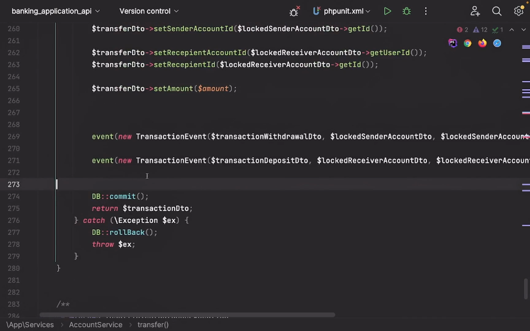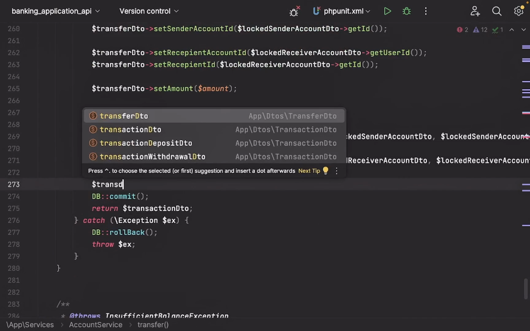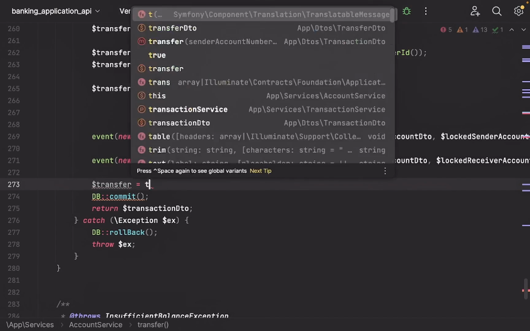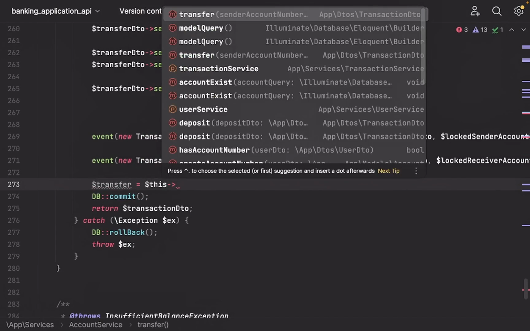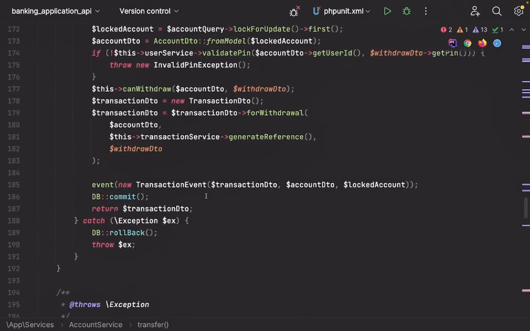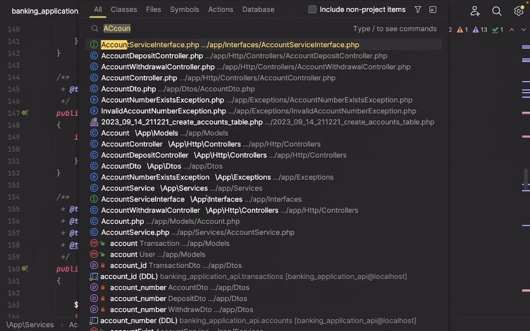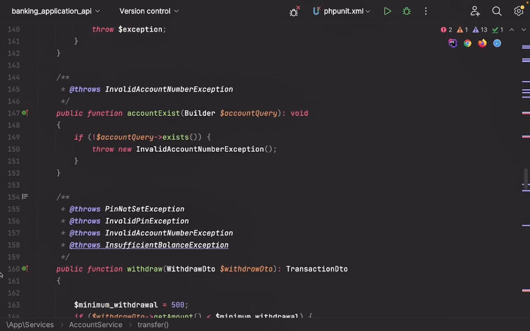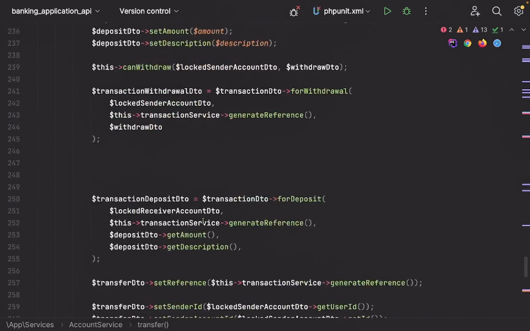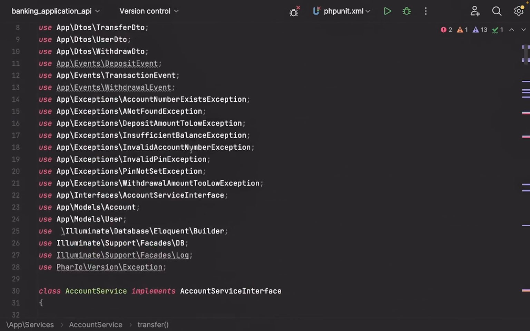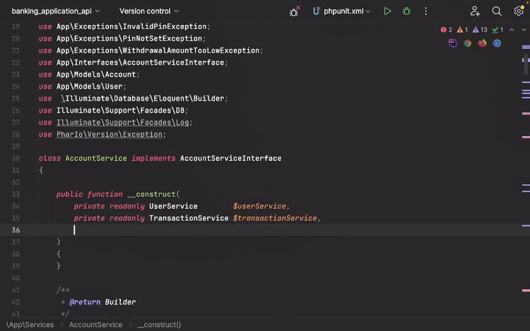So what I'm going to do now is I'm going to create a transfer, which is now going to be this. We need to import the transfer service, or we could create an event. Let's create an event, but let's do it first before we create an event. So transfer service. Let me just import the transfer service into here.